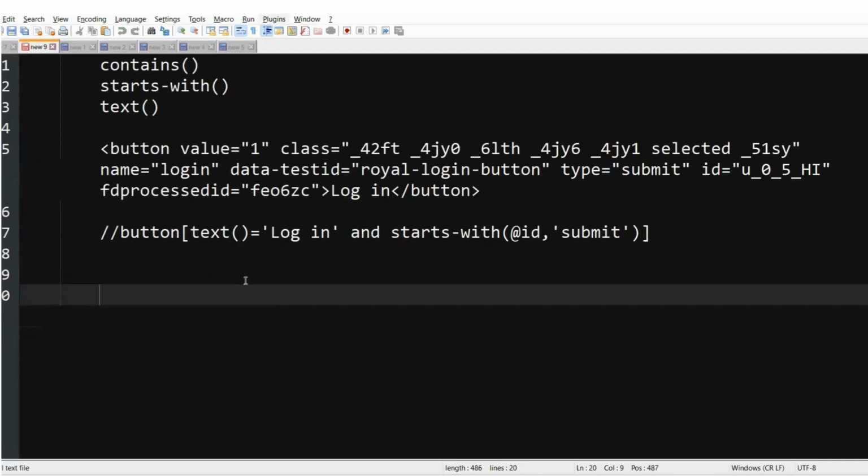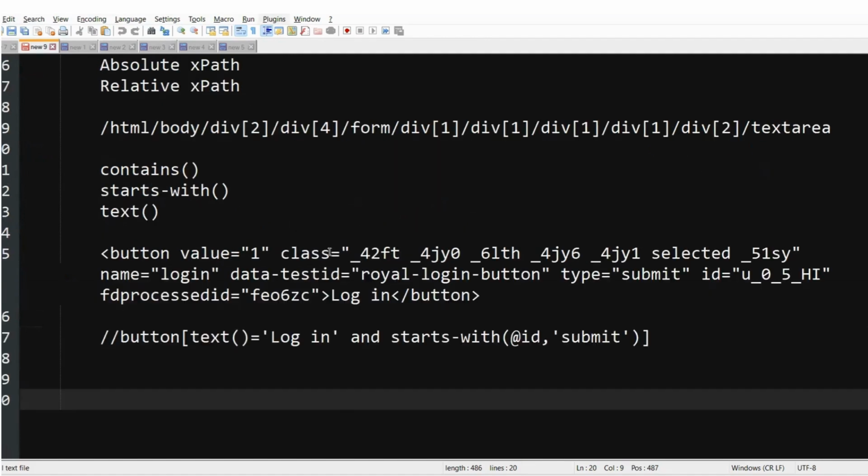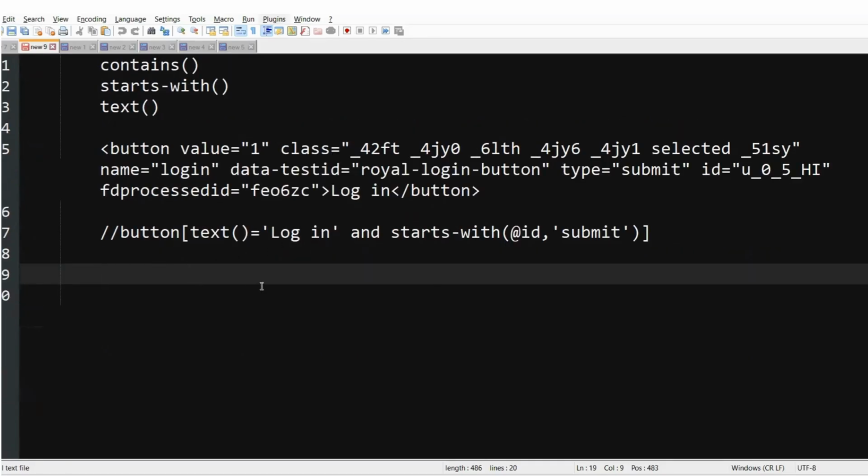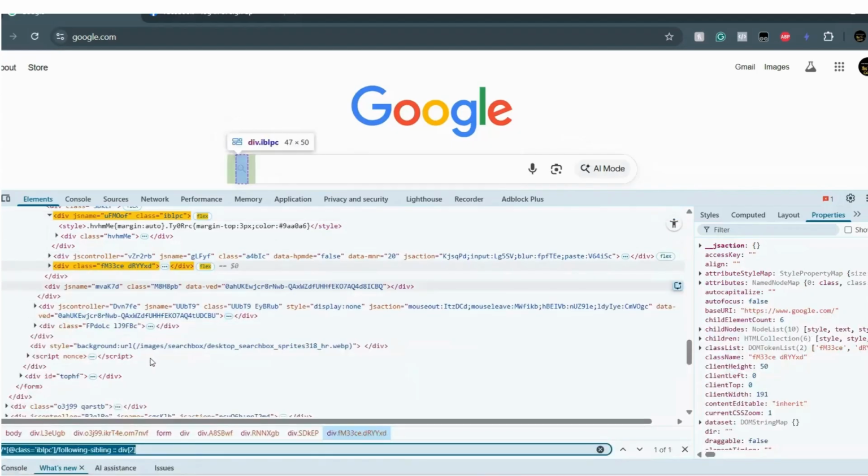So in this case, I'll take this one. Here we don't have an ID. Now suppose I go to the Facebook page.